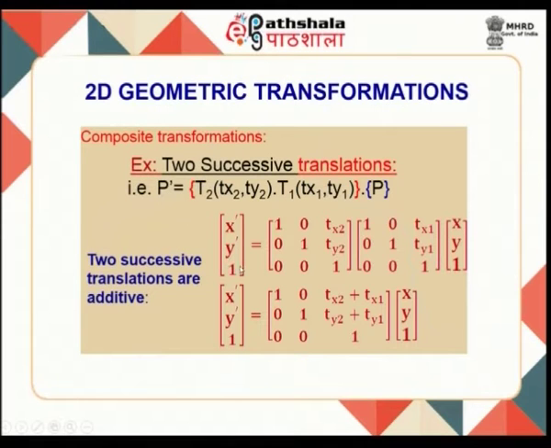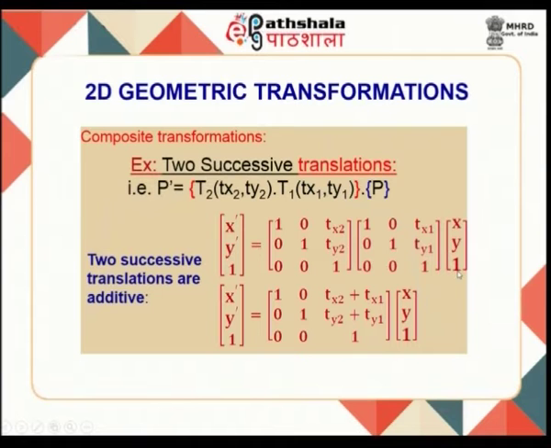So, the essence of this is to perform a series of transformations, basically here translations, and the resultant is a composite transformation matrix, and that is multiplied with P to get P dashed. If you see the matrix equivalents for this notation, P dashed, which is x dashed, y dashed, 1 in homogeneous coordinates, is equal to the matrix 1 0 Tx2, 0 1 Ty2, 0 0 1 multiplied with another matrix T1, 1 0 Tx1, 0 1 Ty1, 0 0 1, multiplied with the point x y 1.